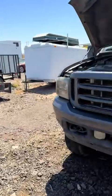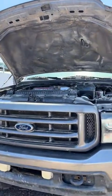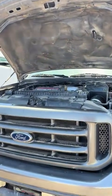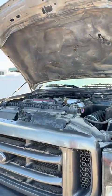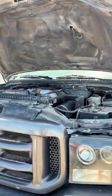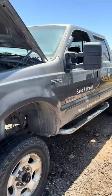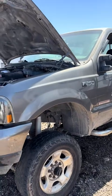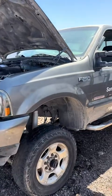That's crazy. So don't cheap out with your parts for these Power Strokes, unless you want it to last just a little bit. But we got it figured out, and sometimes those can be kind of hard to diagnose, but we found no fuel in the bowl, and we found that we had power going through our circuit to the fuel pump, but the pump wasn't kicking on.